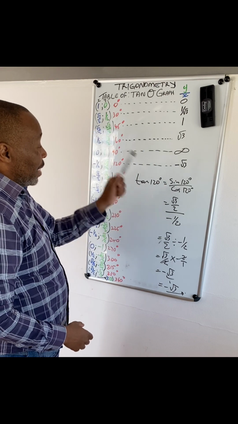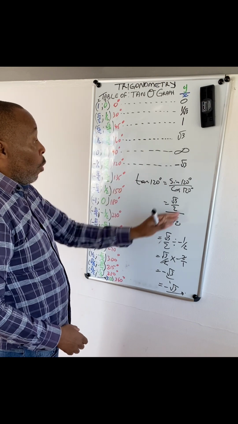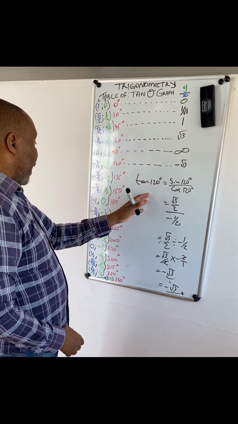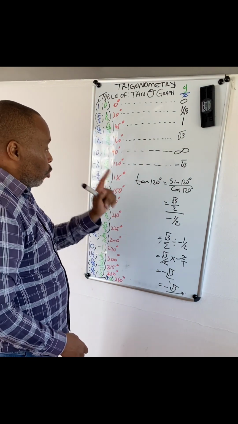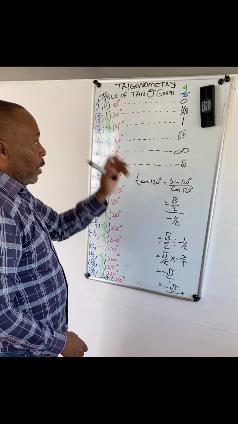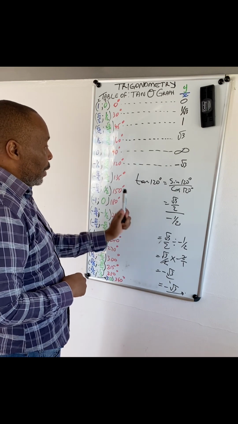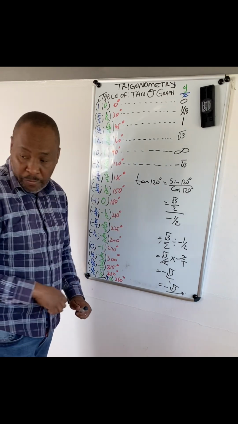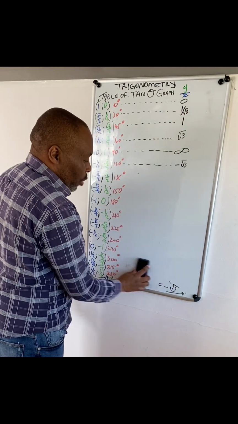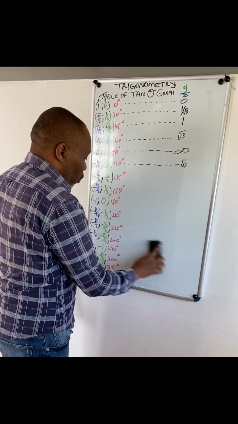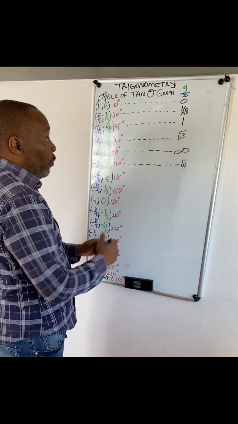Therefore, all our answers in the second quadrant, from 120, 135, 150, even 180, we must get negative answers to prove that tan is negative in the second quadrant and fourth quadrant. Tan is positive in the third and first quadrant, first and third. Right, so we've got negative root 3. In essence, these numbers will keep repeating each other. When I run out of space, I'll show you that, because now you see we've reached the undefined.